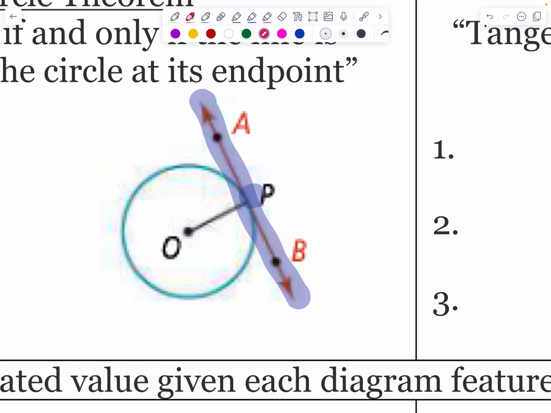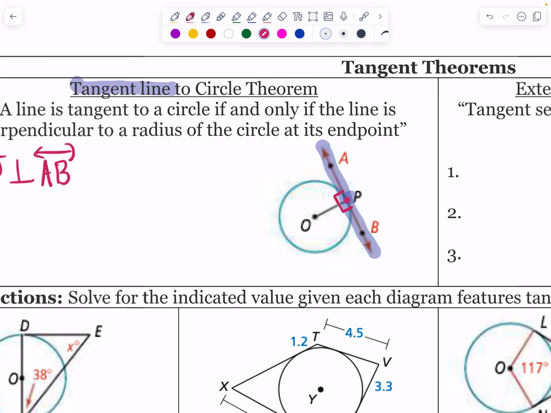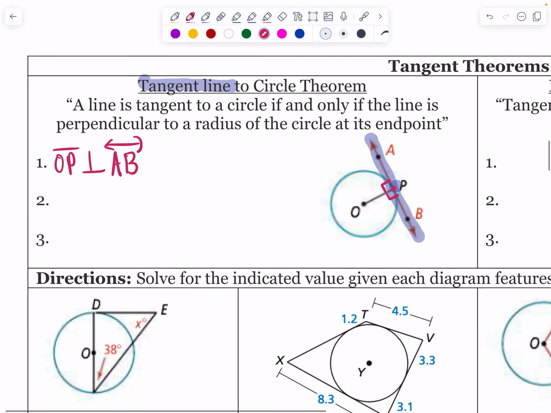Meaning that I get to add, at this point of tangency, right angle markings. Those are perpendicular to each other. Okay? Which means if those are perpendicular to each other, if I were to actually draw in, which I'm going to, OA, and I were to draw an OB, what kind of triangles get created? Those are right triangles. So triangle OAP, and triangle OPB, are right triangles.